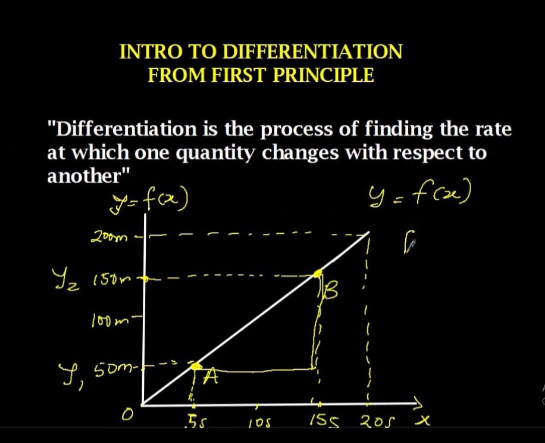So if we want to find the rate of change of this function, we use a symbol like this, that is f prime of x. That's a symbol for differentiation or derivative. We're going to use that more often when we begin to work on differentiation problems. So for now, just take note of this symbol here. It will be equal to change in y over change in x. So that's the basic idea behind differentiation. I'm sure that by now the concept of differentiation is clear.